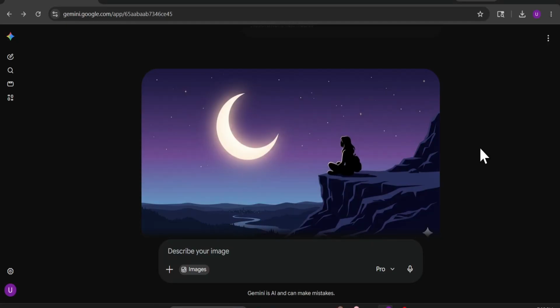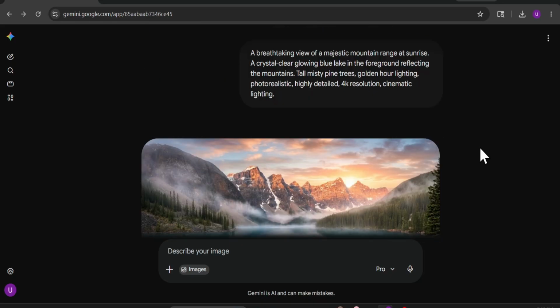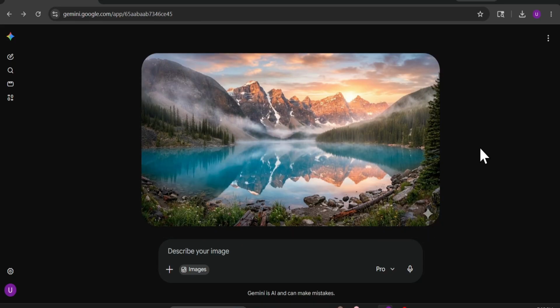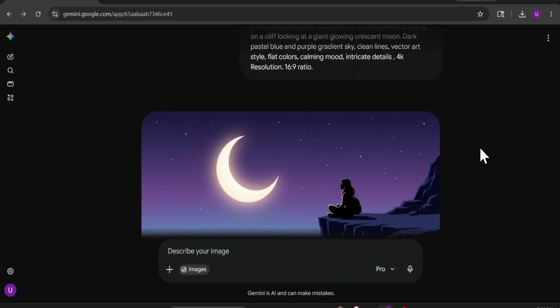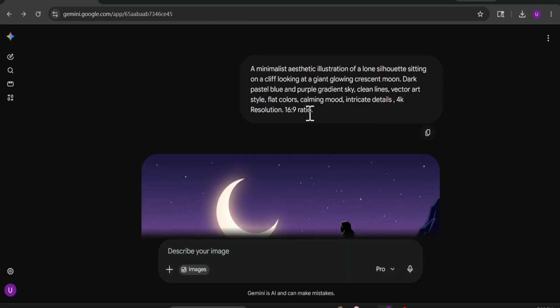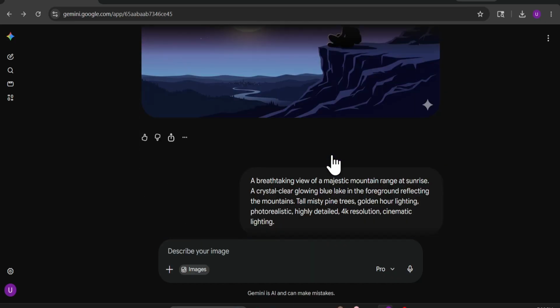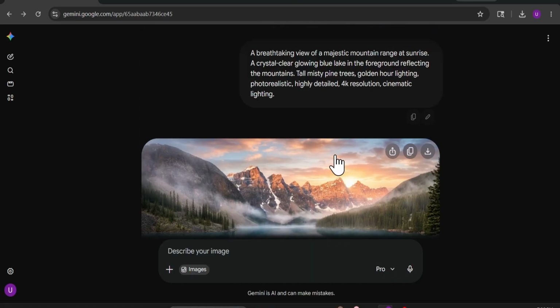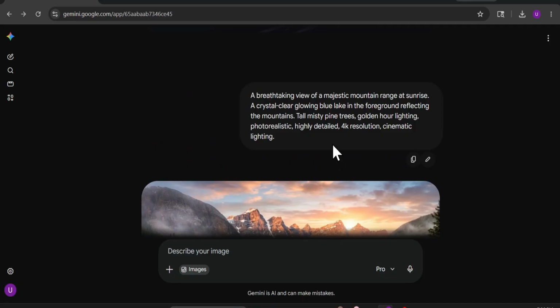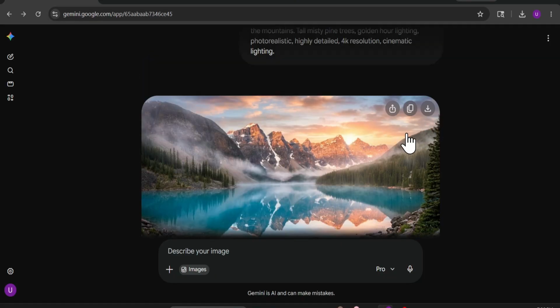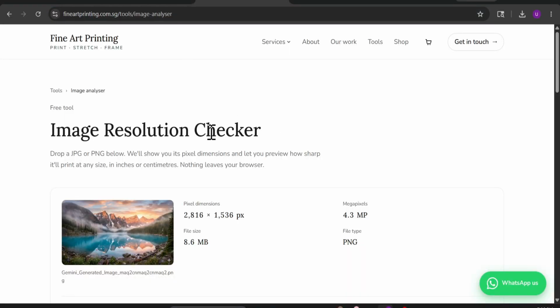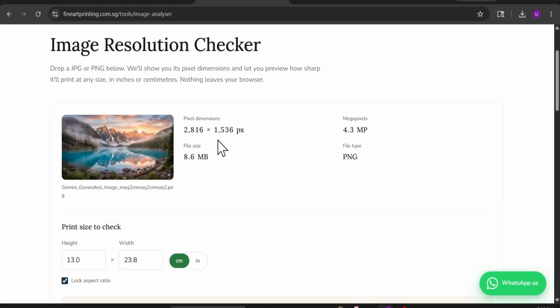So in this video I'm going to show you how you can create 4K images using Gemini Nano Banana. But if you're using the Gemini application, web-based application, or your mobile Android application, and you try to create an image with 4K resolution, like I have given the prompt here to create this image as 4K resolution, and also I want to create a wallpaper for my PC, and I also include this 4K resolution in my prompt. But whenever I download this image and go to an image resolution checker, I only get 2K resolution.